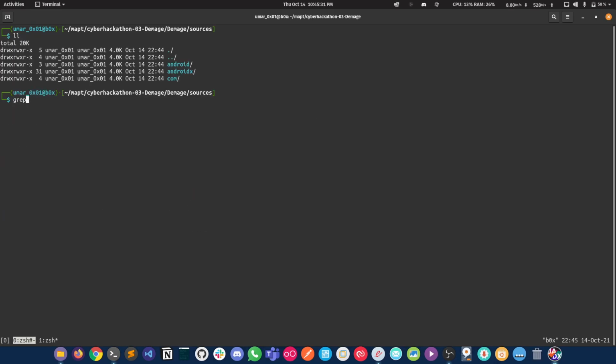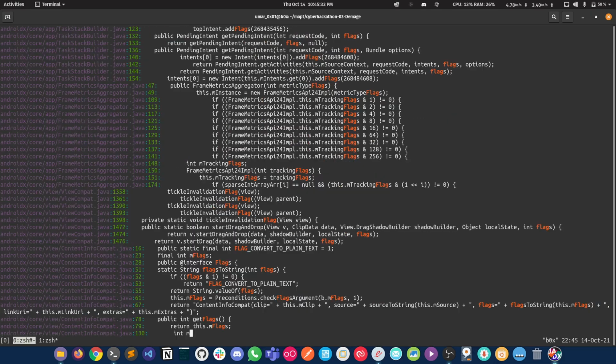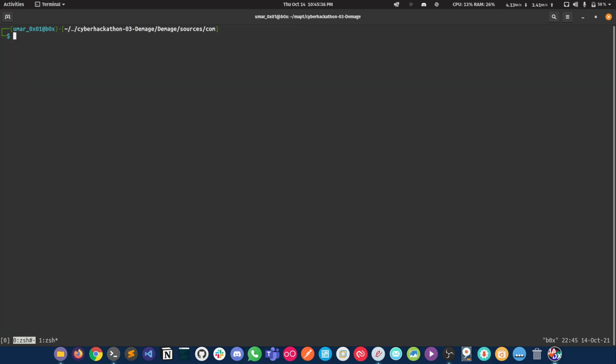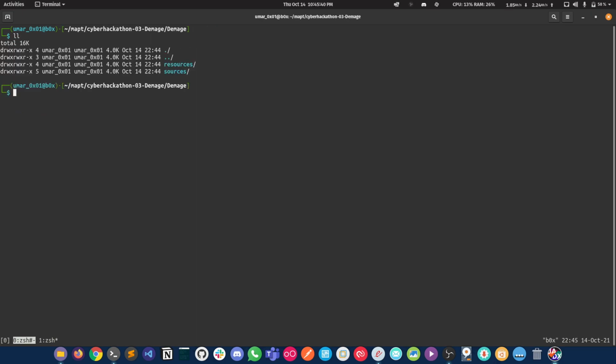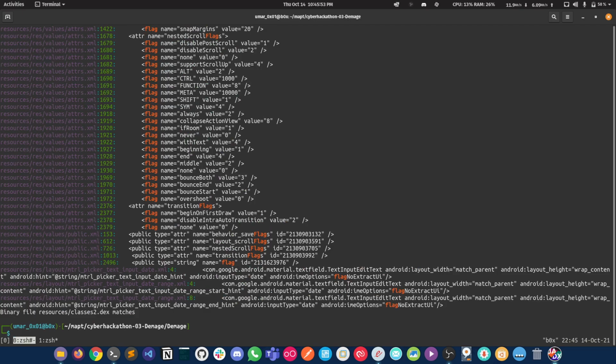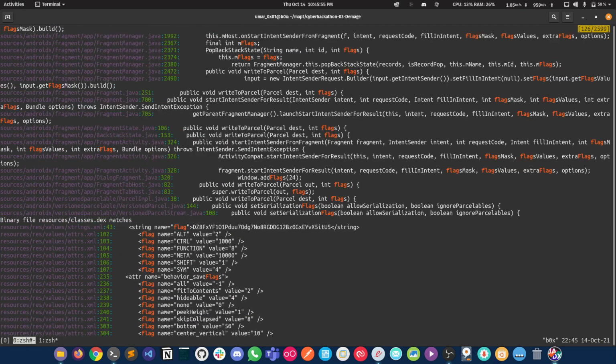So here's the source of the application. I'm going to run grep for flag. Actually, if we go to com, can we get anything? Oh, so for the variables to load, you have to run it in the main directory, right? Because I think they are in the XML files and resources. So let's just run that over here. Okay, there we go. So we get the flag from this strings.xml file which resides in res/values.